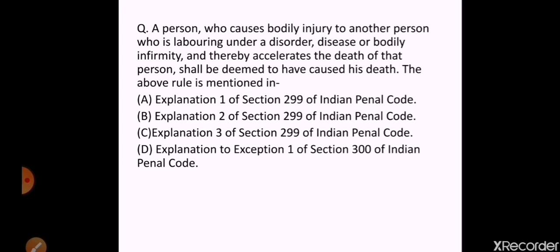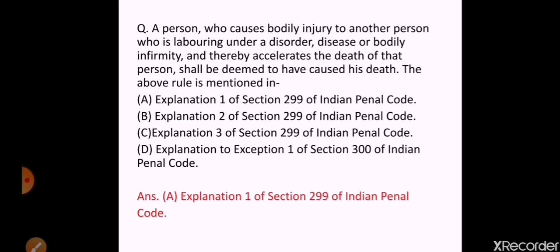If you see, this question is undoubtedly a bit twisted in form, not direct, but you have to remember it. And this was asked in the APO CBI examination in 2015. So if you are preparing for the APO or ADA examination of CBI and other examinations, you have to see the depth of the question which they are asking. Let me give you the correct answer.